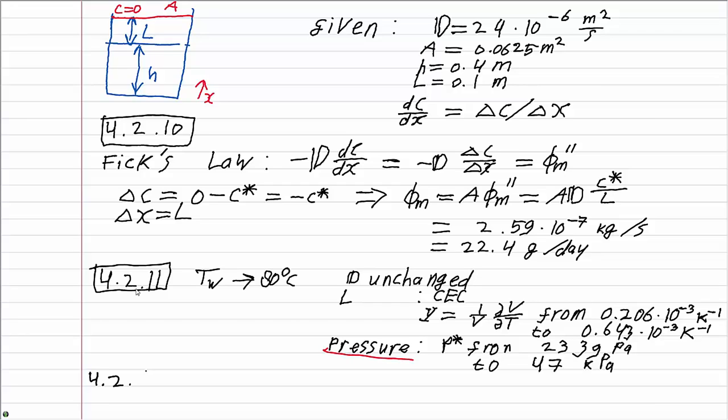So then, if the water vapor in the air above the tank does not have concentration zero, this is for question 12, the delta C decreases. So Fick's law dictates that the mass flow rate will decrease.